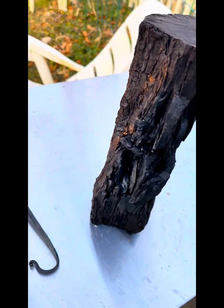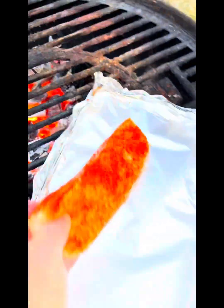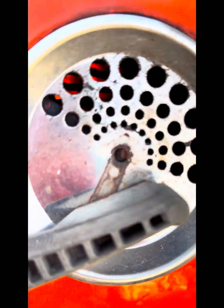I am using lump charcoal — look at that, it's like a tree trunk. It's usually cut in small pieces, but I just wanted to show you what lump charcoal looks like in the extreme. Here's the fish — I'll take one piece and put it on a piece of foil right here over the fire. Second piece right there — look at that, beautiful fire. Now we're going to cover it up and make sure it's vented at about 100%. We're going to check that in about 10 minutes.